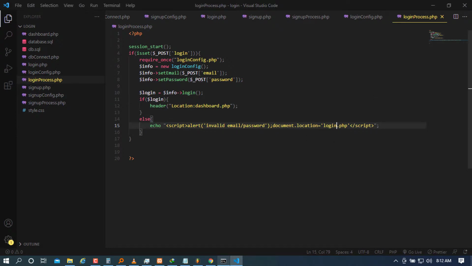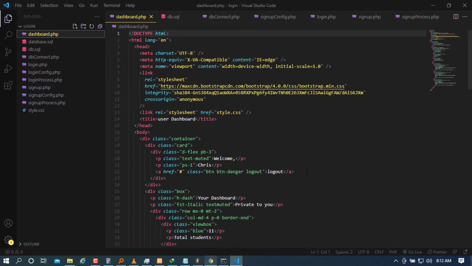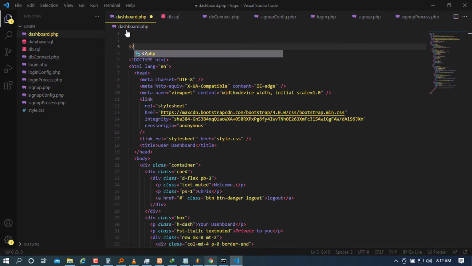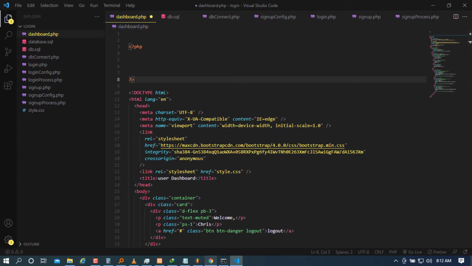So what next again? We're going to try to make the logout button, and in this case we're going to proceed with the dashboard, and we're going to perform a bunch of fun there, where we are going to set the name as a dynamic name, and the name that I'm saying is the name that will come up there. It will be dynamic somehow, and we will also be able to make the logout button function. So I'm going to go ahead and on this dashboard, I will now make PHP up here.